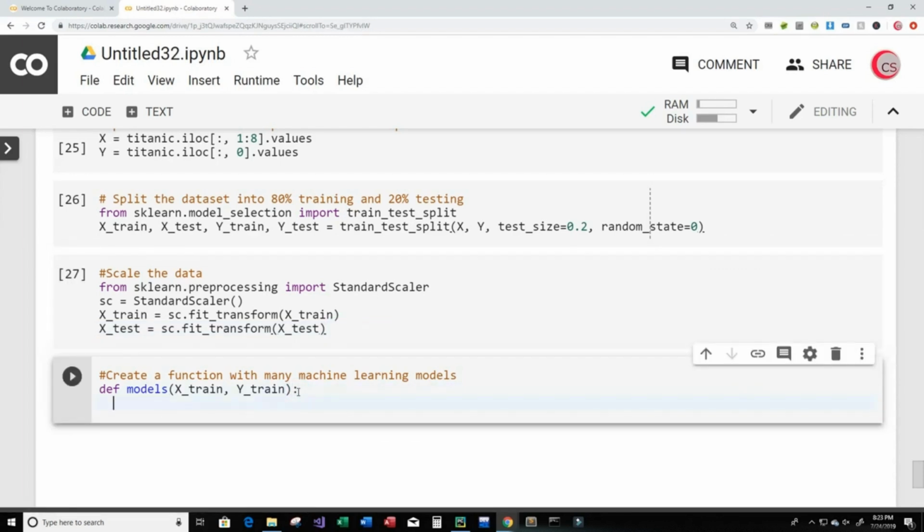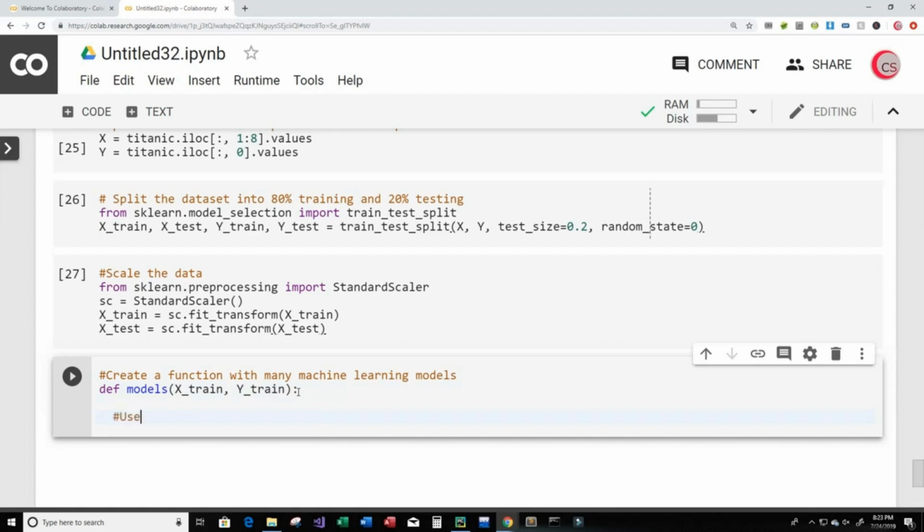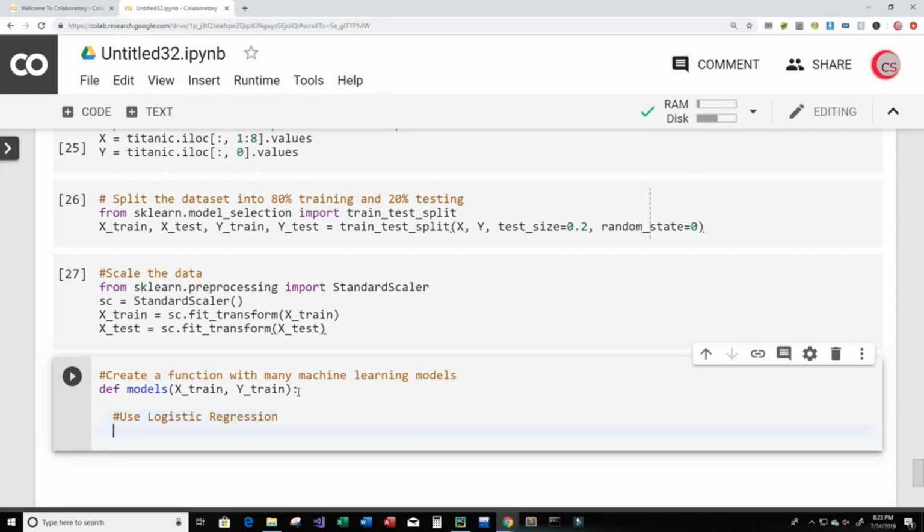So I'm going to put a colon here, and we're going to use logistic regression. So from Scikit-Learn.linear_model, we're going to import LogisticRegression.